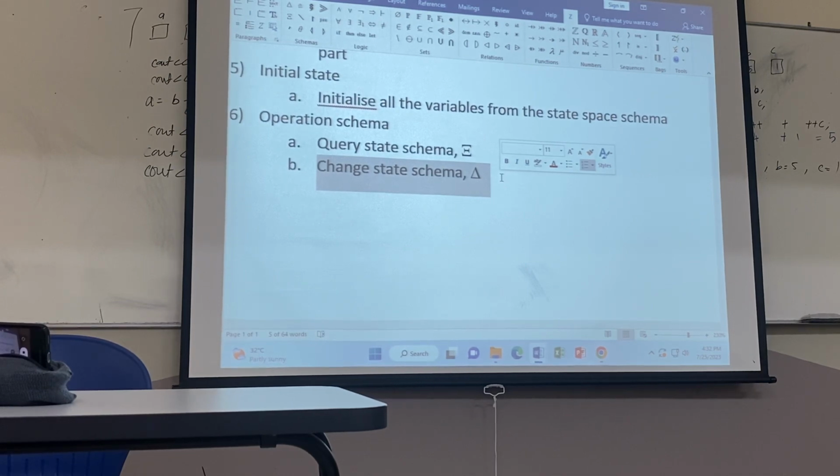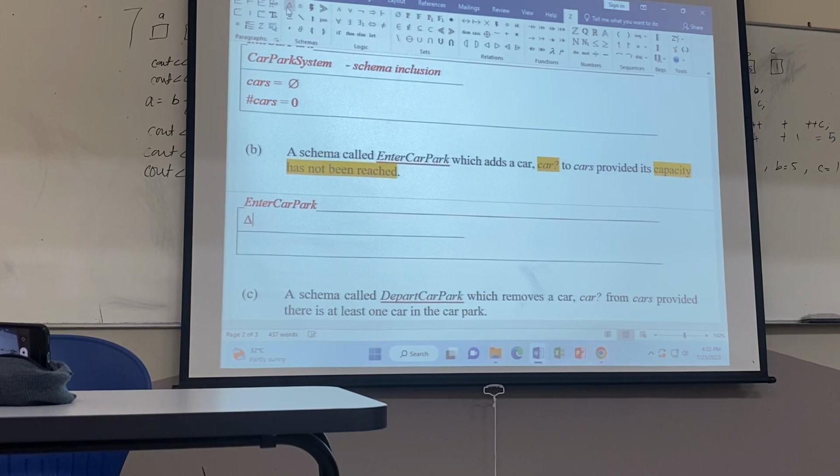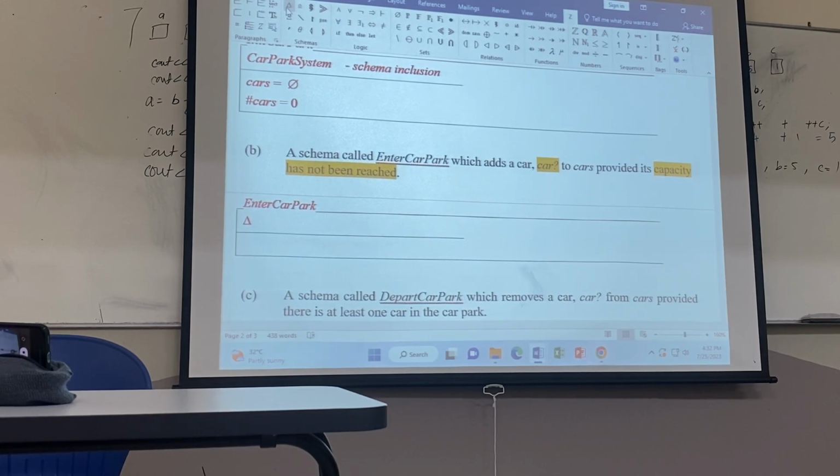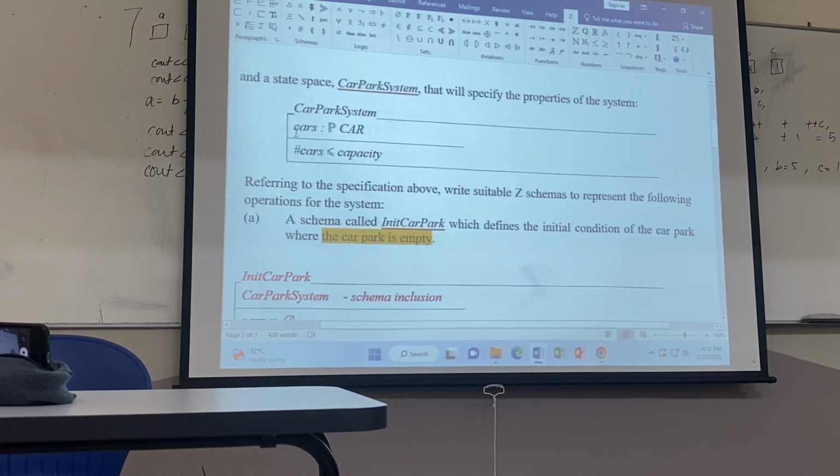Okay, so how to show that? Here, we put the delta symbol. Our database communicates through our state space schema. So from here, we put our state space schema name.